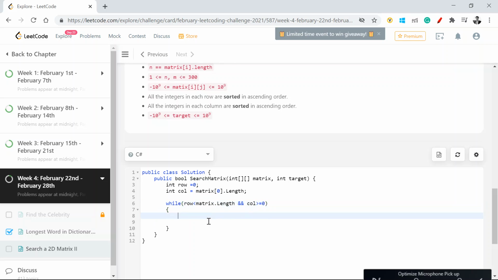Now if matrix[row][col] is double equal to target, I'll return true.